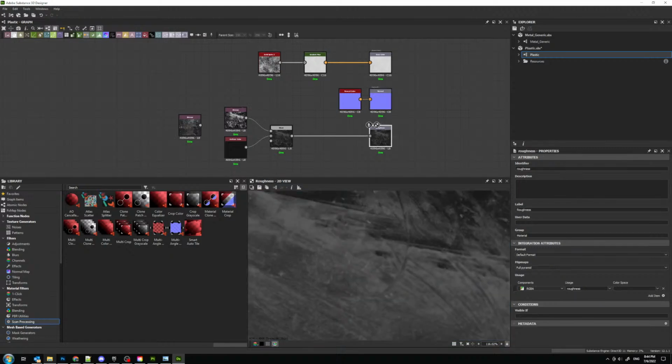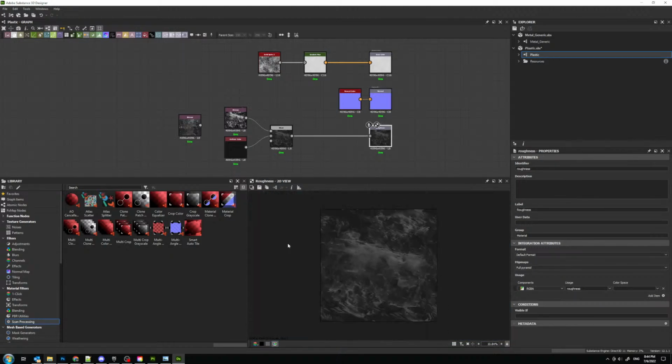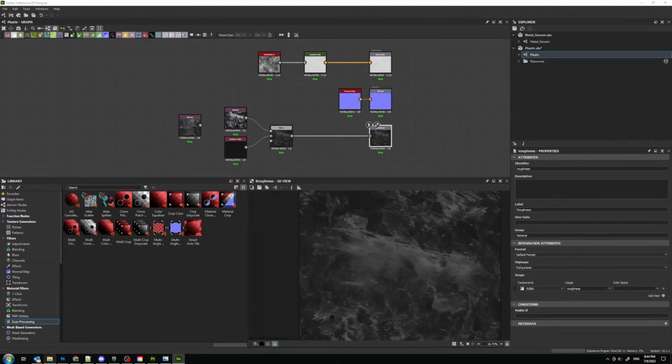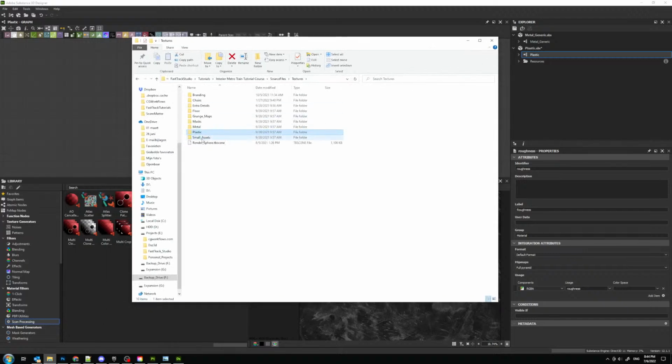Oh my god. I expected something a bit better, to be honest. Wait, I'm actually not looking for plastic, I'm looking for painted metal. Okay, fine. I can't find it. I will have to make it.